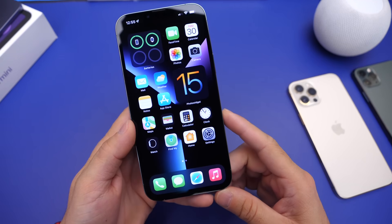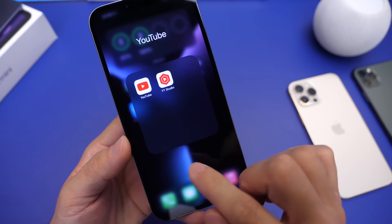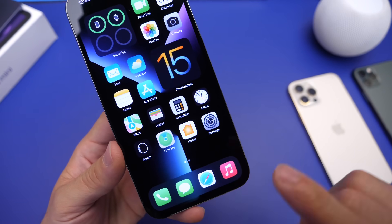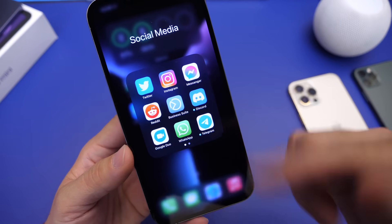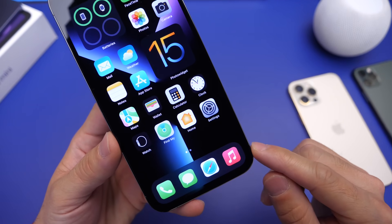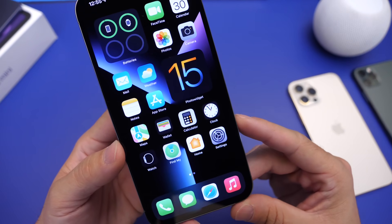A bug I've personally encountered is an issue with third-party apps or the software itself. I try to open an application — for example YouTube — I tap on a video and it just doesn't open, it clicks but nothing happens. I first thought this was related to the application itself, maybe developers need to update their apps, but it started happening within Safari as well, and Apple Music where I click on a song and it just won't play. It's also happening with third-party apps like Twitter — sometimes I can't scroll and have to quit and relaunch. It looks like it's a bug within iOS 15. Let me know if you're encountering any of these issues with third-party apps, the software itself, or any Apple applications.